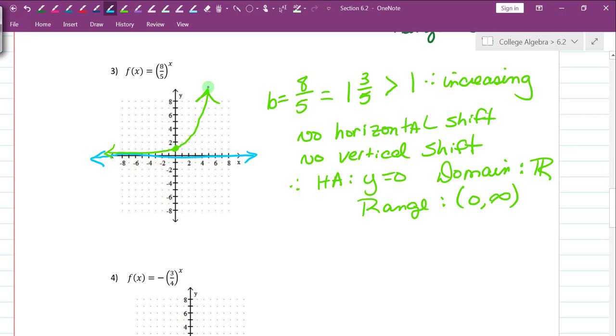And it's increasing. If you got this correct, why don't you send me the code word cold. And if you got it wrong, send me the code word hot. I know it's kind of contrary to what we would think, but let's go ahead and do that. And make sure, if you're listening to this lecture, whoever your college algebra instructor is, make sure you send them the appropriate code words: cold if you got it correct, and hot if you got it wrong.